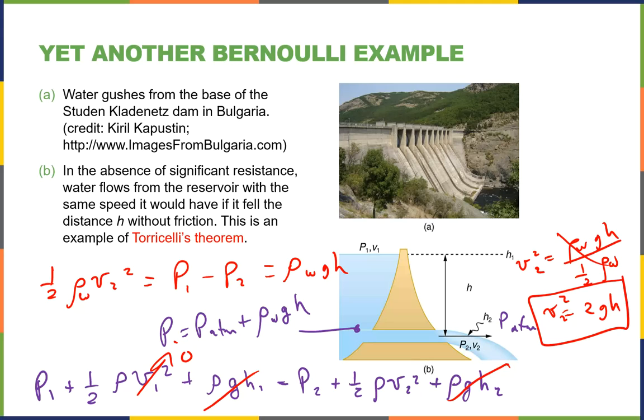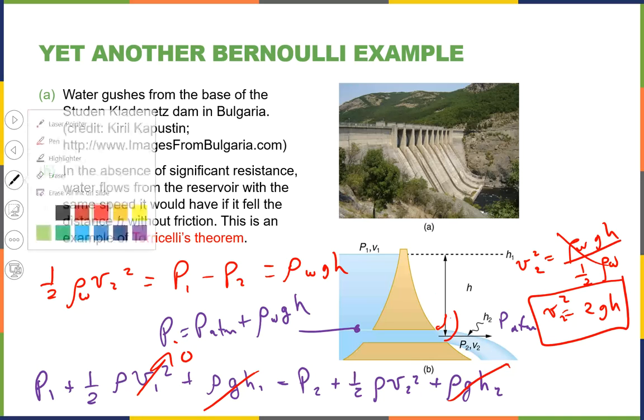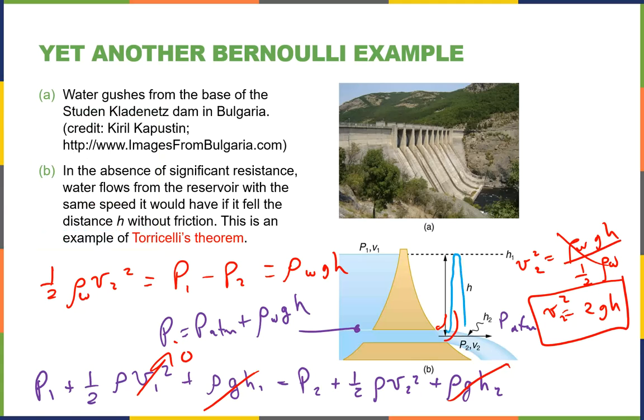Notice this is a scalar. It doesn't matter if you're shooting up or shooting down or shooting sideways. But something interesting to note, if you're shooting it up, this is exactly the speed you would have had if the water had started from rest at the top of the dam and just fell straight down. So if you shoot it up, you're reversing that. The water should shoot back up to the height of the dam. That should be the highest elevation it reaches, because we're conserving energy. So that's an interesting thing to note. If it had something that made it so it shot up and there was no air resistance and no friction of any kind, the water would go up to the height of the dam and then fall back down.